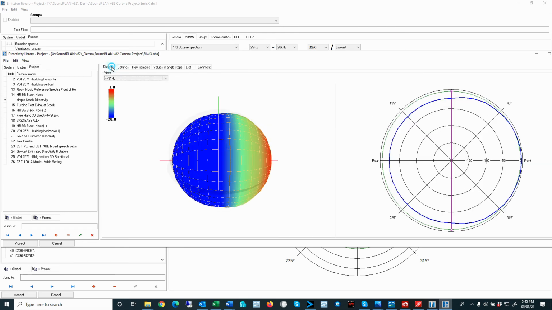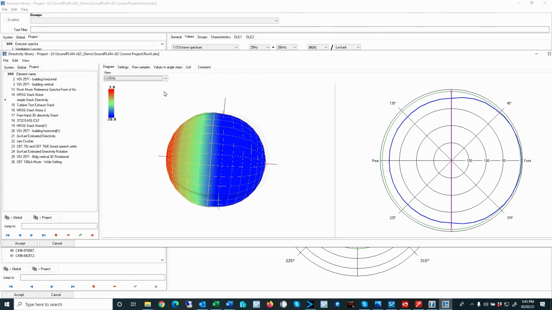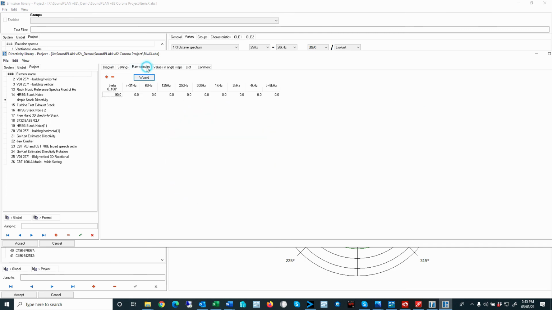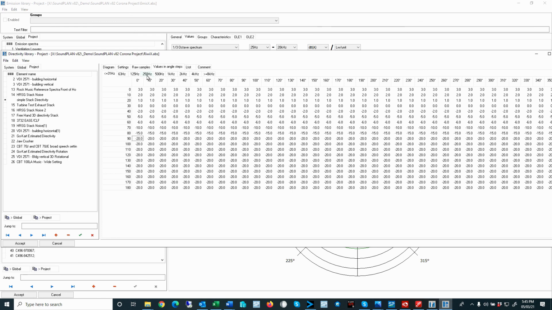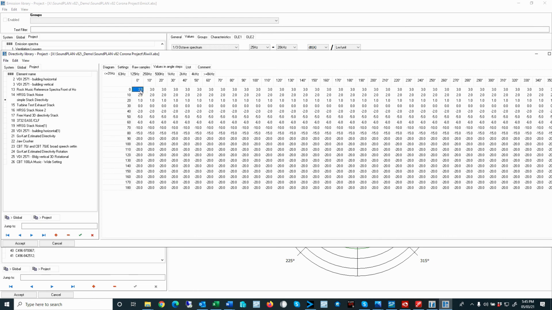And then here we can get an idea of what that looks like. It's pretty omnidirectional, with some decay at low frequencies, and then we can go to the next frequency and so on, and copy the data there. All right.